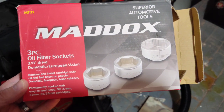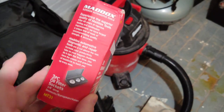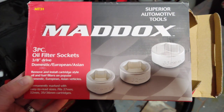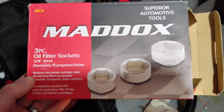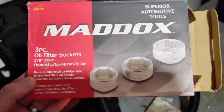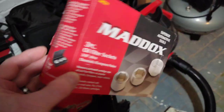Picked this up today at Harbor Freight. Used the 25% off any one item coupon for Inside Track Club members — 20% off if you're not a member. Same coupon everybody cries about because of the exclusions, but you just need to know what to look for and you can use it. I'll take 25% off plus $5 in Harbor Freight money. I walked out the door a little over $12 after tax.